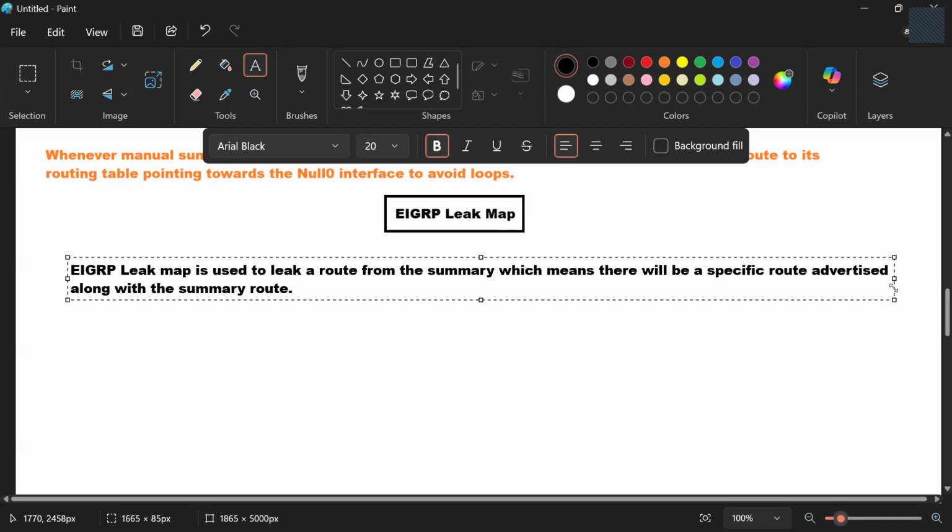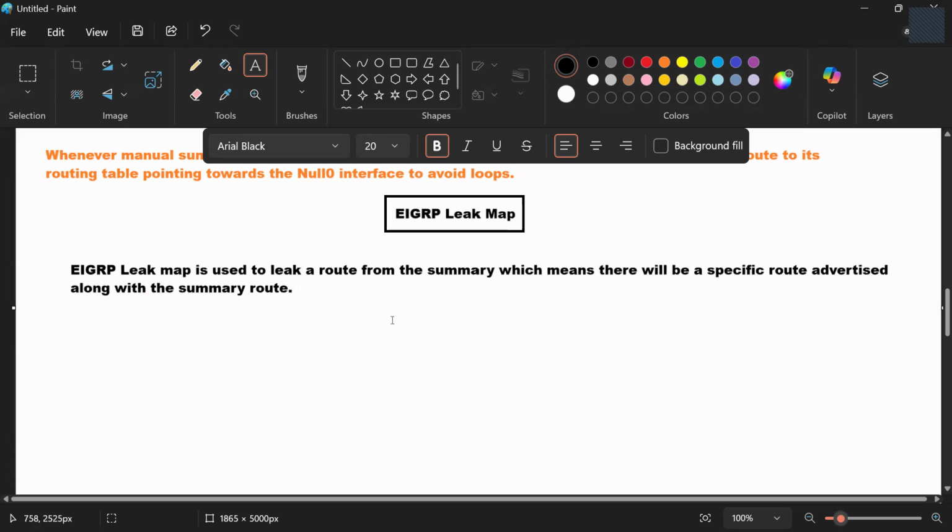There will be a more specific route advertised along with the summary route. That means you will have the summary, but also you will have a specific route. That is also possible. Okay.